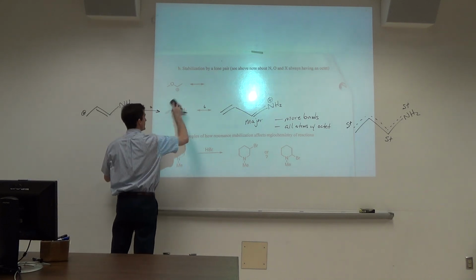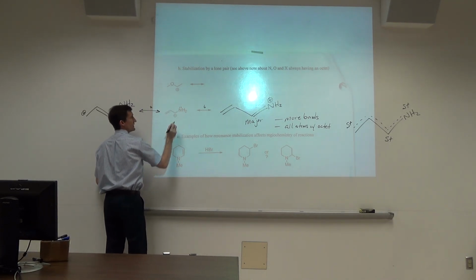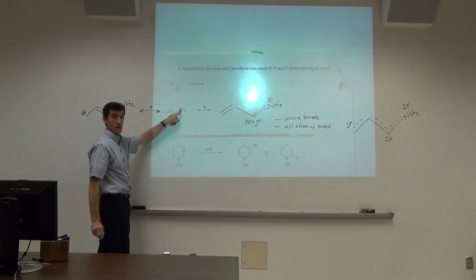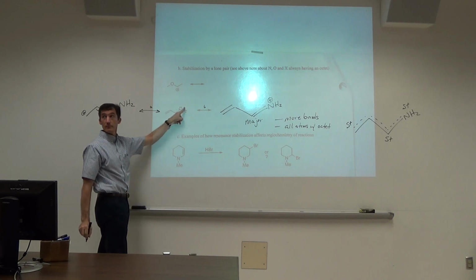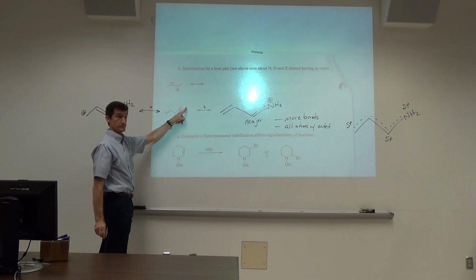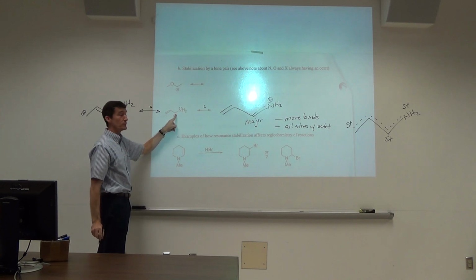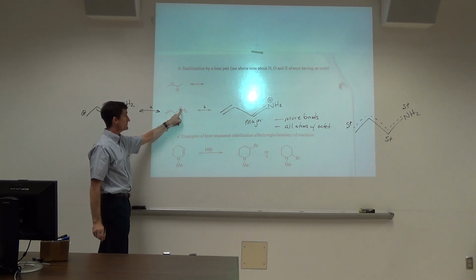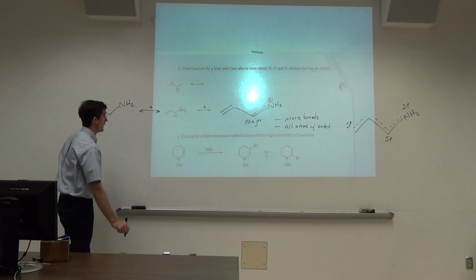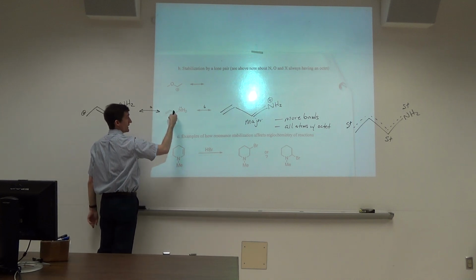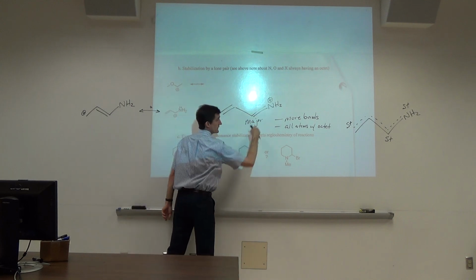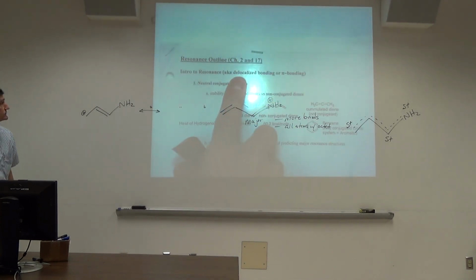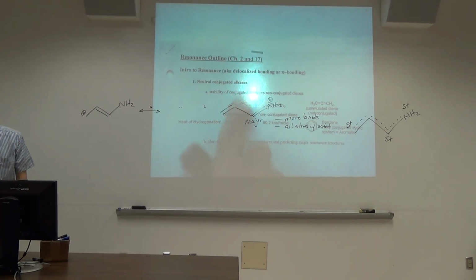Let's go back to week 1 and 2. What type of orbital is that lone pair in? P orbital. Why? Because there's a P orbital here. Anytime a lone pair is next to a P orbital, it's going to want to be in a P orbital. That's sp2 with an empty P orbital. That's why we learned that back during week 1 and 2. We have this P orbital interacting with that P orbital, making the pi bond, which we see in this resonance structure. What's this stuff called? It's called delocalized bonding or pi bonding. Resonance.